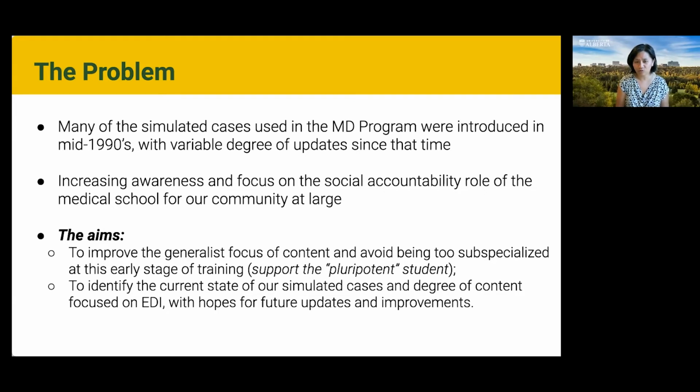So that's where this project took hold, where we wanted to look at two different aspects. One is to improve what we call the generalist focus of content. We hear a lot about the need for family physicians and the need to approach things from a more general basis and not get too subspecialized, especially so early. And then the other piece is looking at where are we?